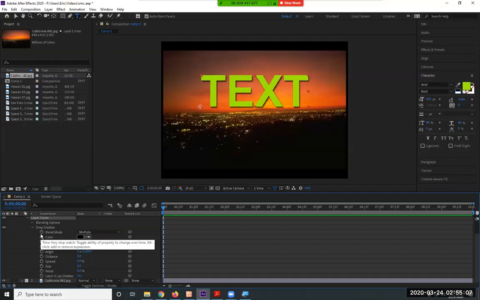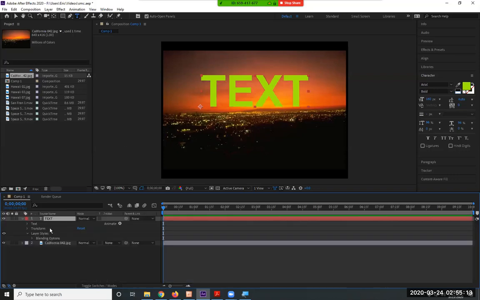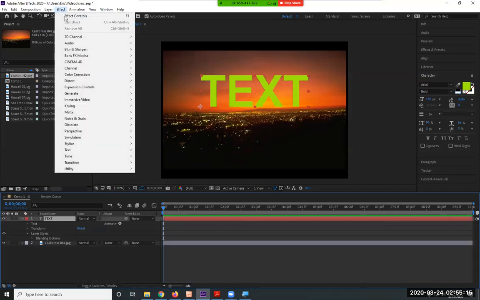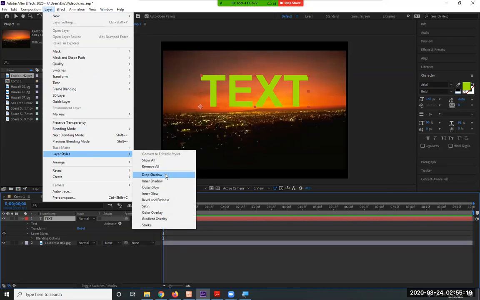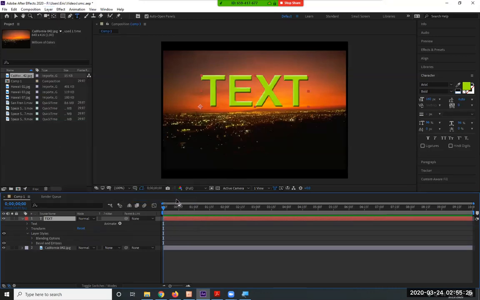Like everything else in After Effects, if you don't like that, you just highlight the name and hit delete. And you can come down to layer styles and choose any of these other options: stroke, gradient overlay, satin, bevel and emboss, and stuff.